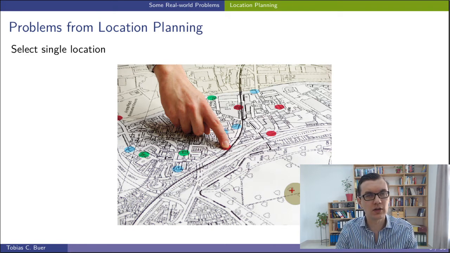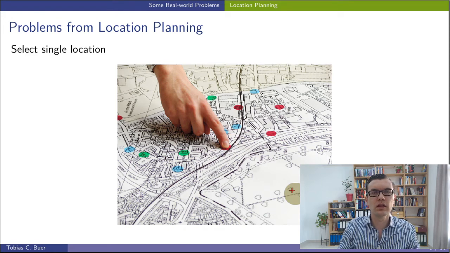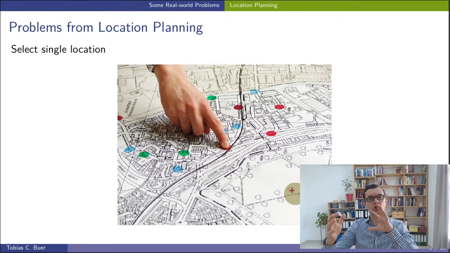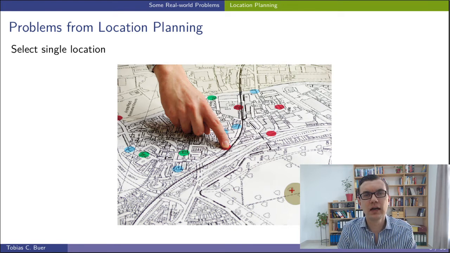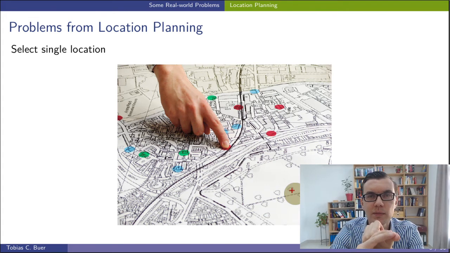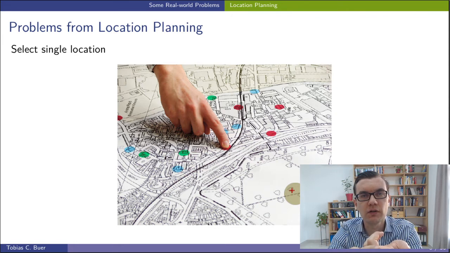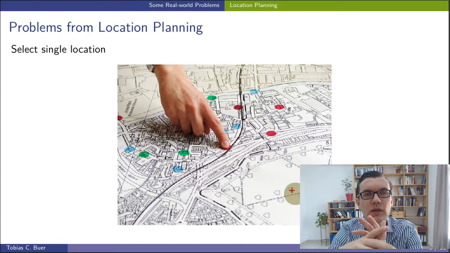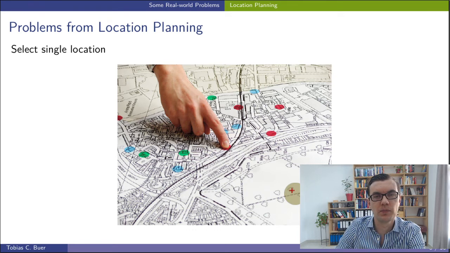This is a single location decision. The same applies when you, for example, start your own coffee shop business, and you select a location for your first and only coffee shop that you operate. For example, you look at locations with a lot of potential customers, for example, in shopping centers. You want to look at the competition of shops near this location, etc. These are criteria that you might check.